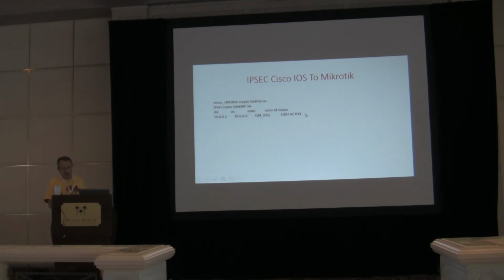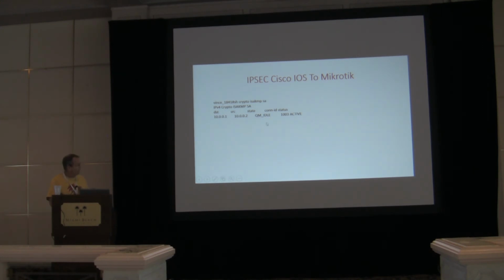Once you get it up and running, you can start passing traffic. You check it on the MikroTik side, the same as I showed you a while ago. On the Cisco side, on the router, you can issue that show crypto ISAKMP SA command. It should pop up there that it's an active SA, with the source and destination addresses. That's one way to check.